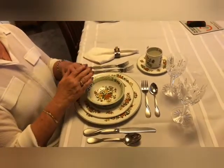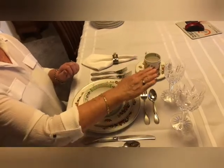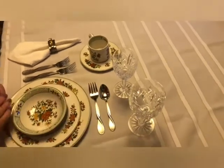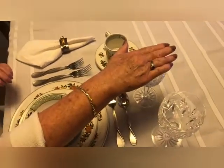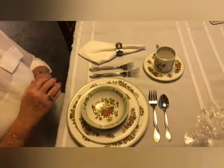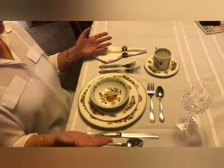Now, the other thing that is very important is when they serve the beverages for you, they're going to pour your water. And then they're going to pour whatever the other beverage is. It could be a wine, or it could be a soda, it could be something else. It's a good way for you to indicate to the server when you don't want that other beverage by placing your hand on the top of it. When that happens, the server knows to remove that beverage because they don't want to ask you again if you want to have that beverage. So you will then remain with just your wine glass. So there are many things to learn about this.